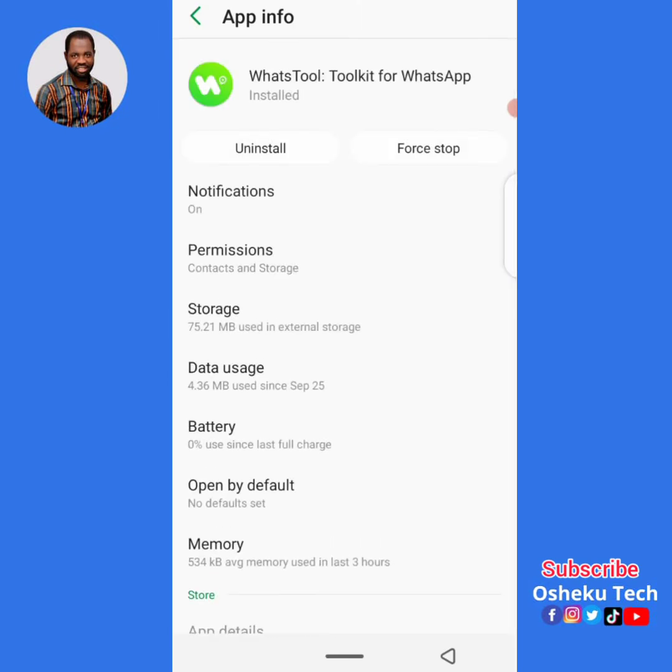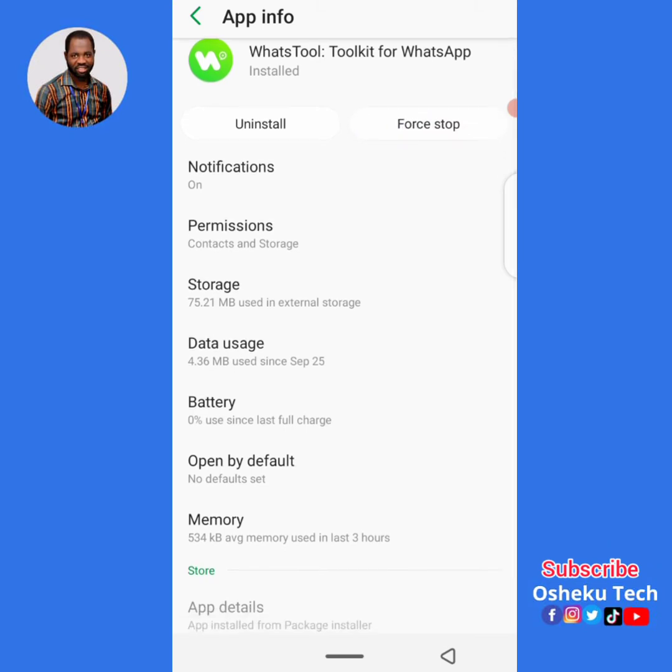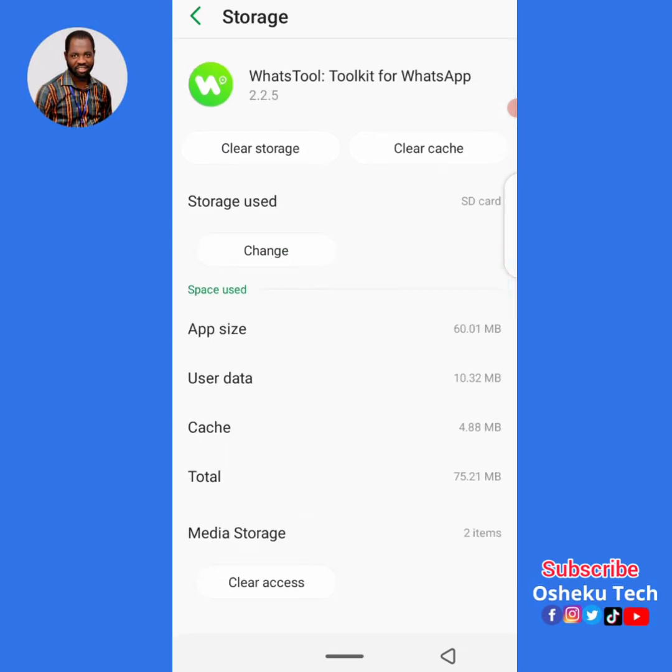You don't need to take the first stop part. No, you don't need to take this. What you need to do is change where the storage is. Now this is the storage, so we click on the storage and see where this file is stored. Now this file is actually stored on the external memory, but my setting is that my external memory card was supposed to be serving as an internal memory card. So I need to make a change to make this application be stored on the internal memory in order for me to be able to have access to this application again.